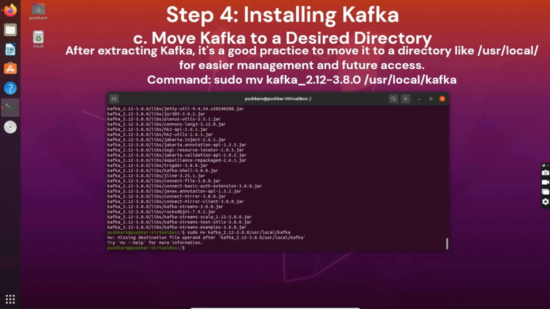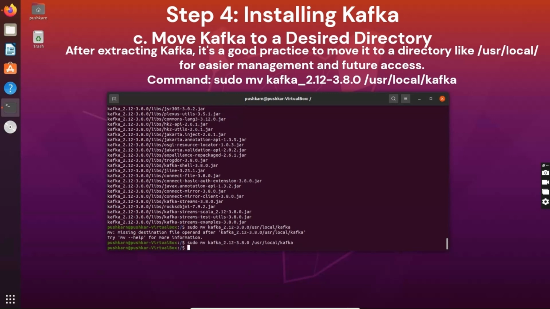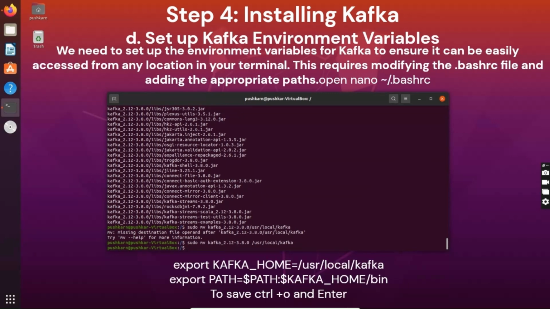Oops, we need to add a space after the file name. Now Kafka is installed in a standard directory where we can easily access it.